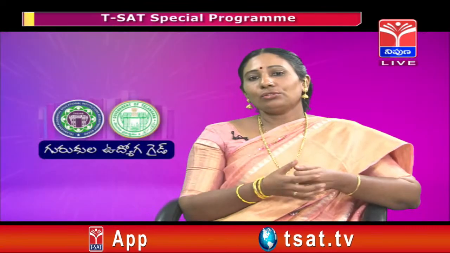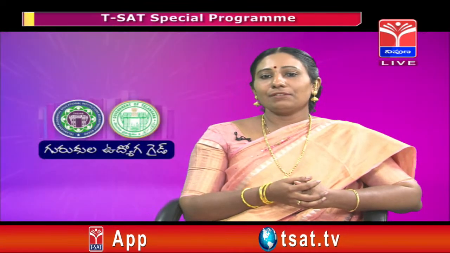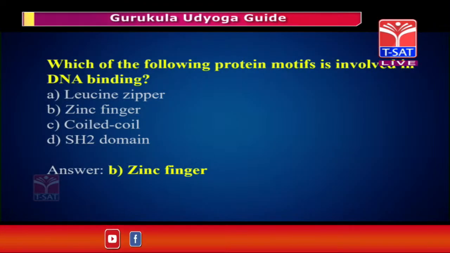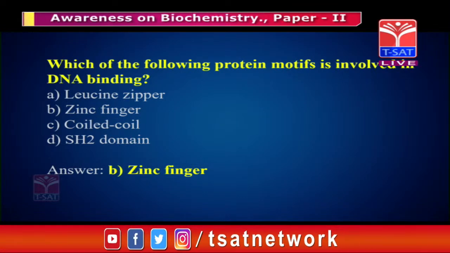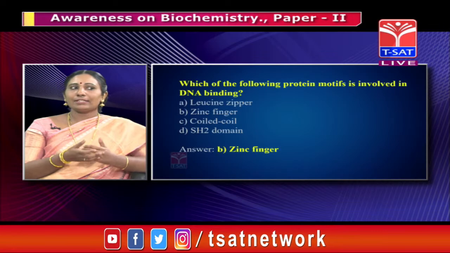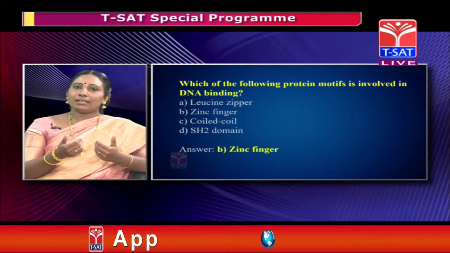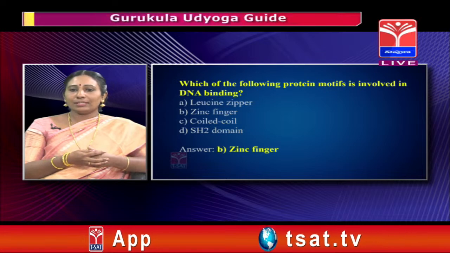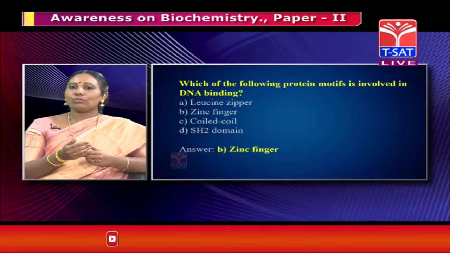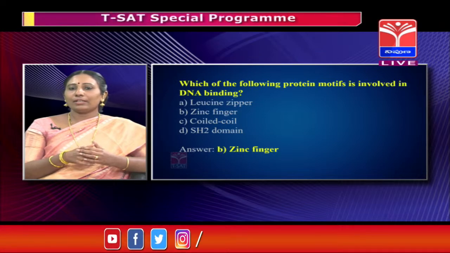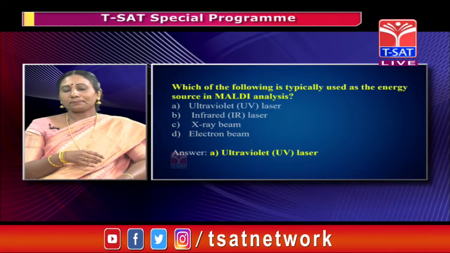Then coming to which of the following protein motifs is involved in DNA binding. So the DNA structure and the DNA motifs. Motifs are nothing but the different configurations and the structures that are going to happen when the DNA is in different conditions. So zinc finger is one of the answers for this. So we need to learn about these different protein motifs which are involved in DNA binding.